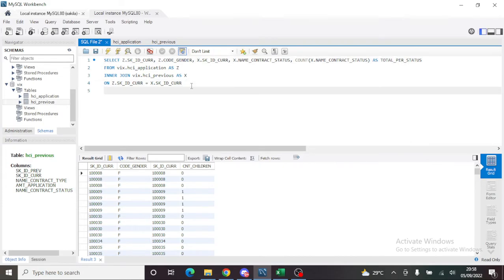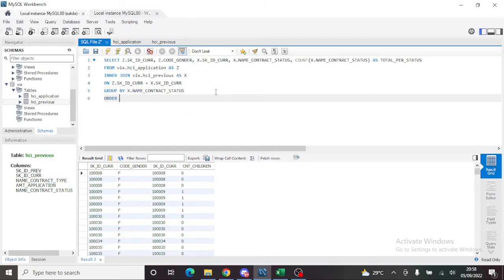and then after creating the count function, I need to create the group by function. Group by x name contract status, and then order by total per status.